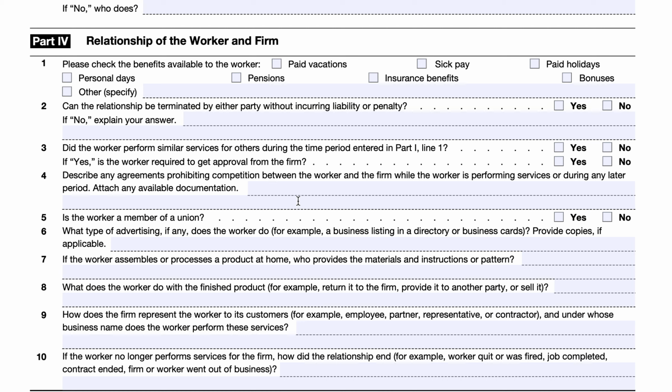In Part 4, you're going to describe agreements, like if you have a non-compete agreement or a non-solicitation agreement between the firm as a matter of employment, then you would attach documentation. Again, an independent contractor would probably be more free to work. For example, at my financial planning firm a while ago, we had someone that did part-time work for us, and then she did part-time work for 2 or 3 other firms. Obviously, she was an independent contractor. That was a very clearly understood, mutually agreed upon working relationship.